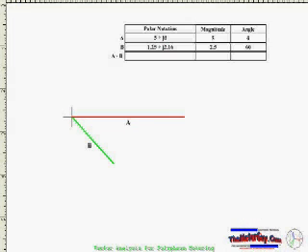Using these same two vectors, now let's subtract B from A. 1.25 from 5 is 3.75. 2.16 from 0 is a minus j 2.16. And we convert that back here and we have 4.33 at minus 30 degrees. Now that just so happens to be the difference between B and A.